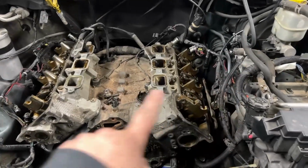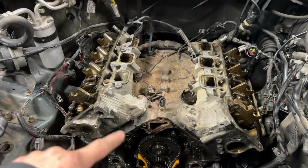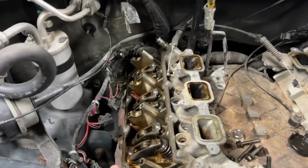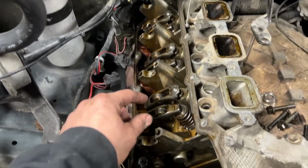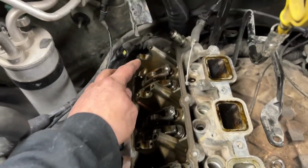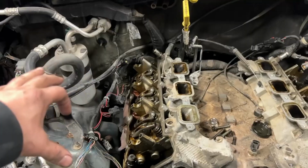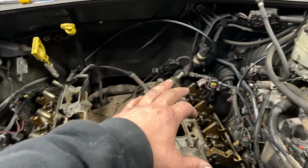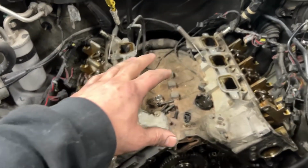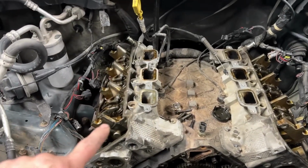All right, now that we got the cams out and the timing gears and everything off and the chains just down, I took the guides out and everything. Now the next thing we need to do is make sure that when you take these roller rockers out, that you put them in the right spot on the board. Make sure when you take these guys out that you set them next to the right cam and these ones next to the left cam, and make sure that they stay in order, because that would really suck if you screw those guys up. So don't screw those guys up, and I will show you what I mean.